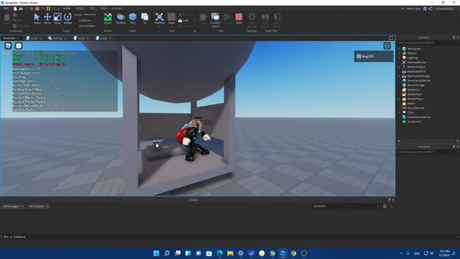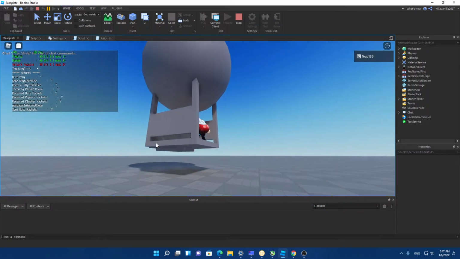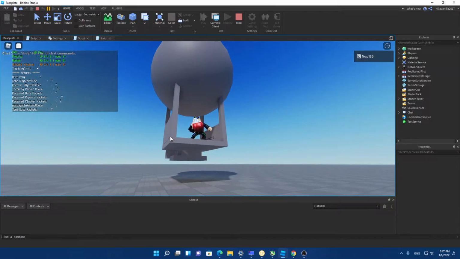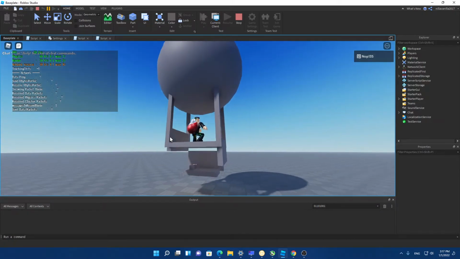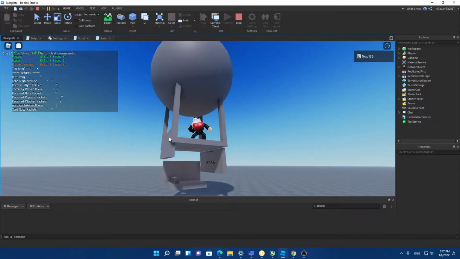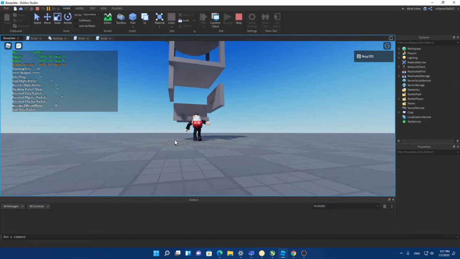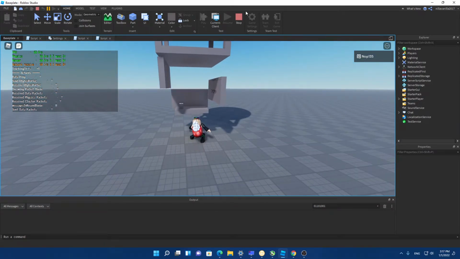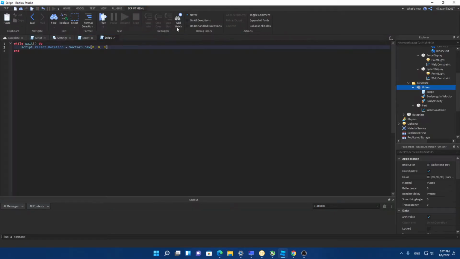I'm going to get it flying into here. One of the displays is not welded correctly. Not even welded. Nothing's welded to it. Nothing's moving with it. It is moving with it. It's just getting very off.